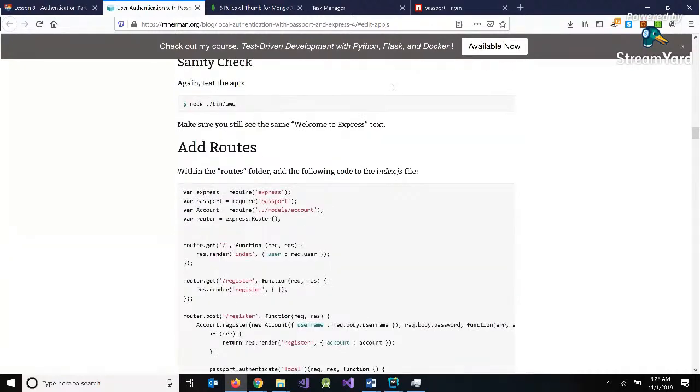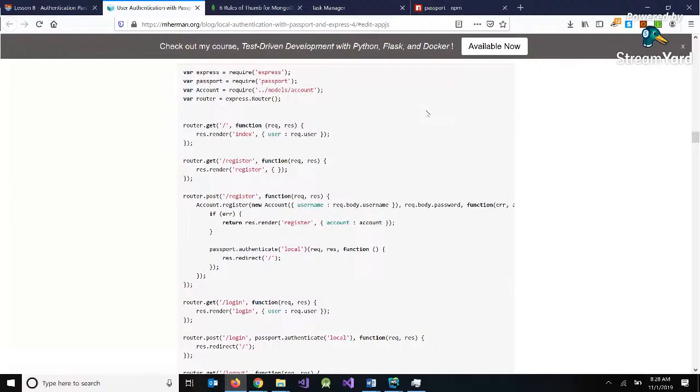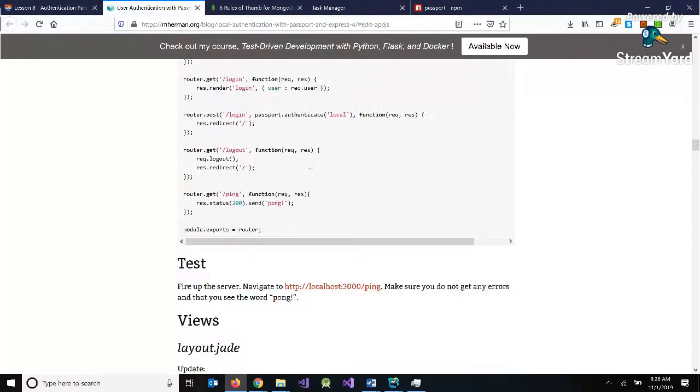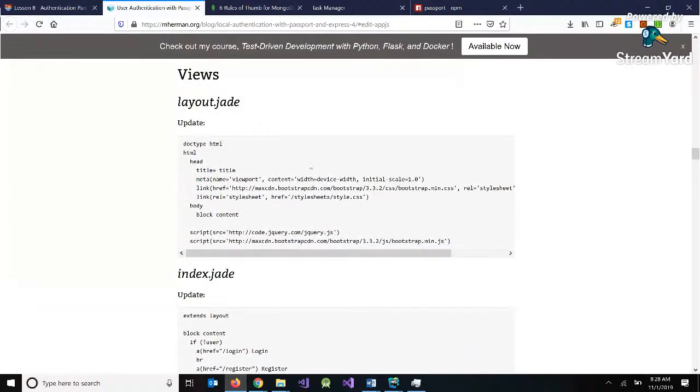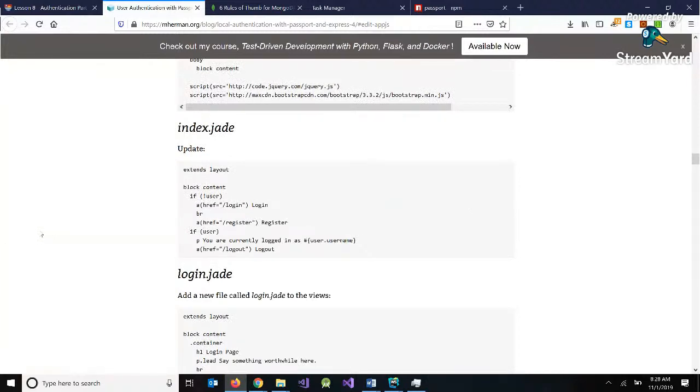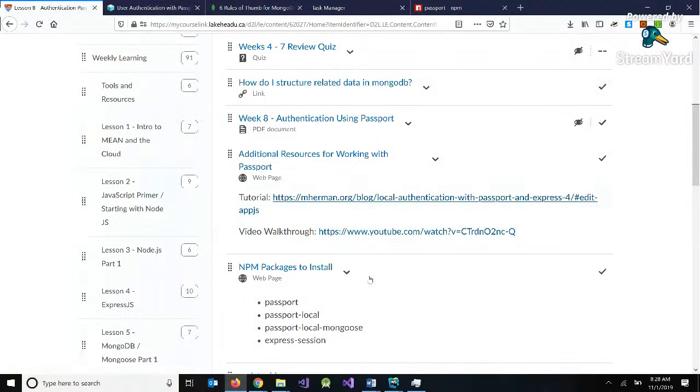So a lot of the stuff up at the beginning we've already done, but then he goes through implementing registration, login. So we're going to use some of what's in here, but not everything. There's also a decent video walkthrough here about working with Passport. So these are here for your reference as kind of supplemental materials.